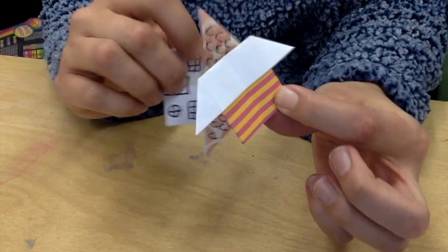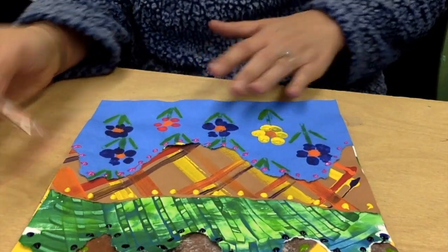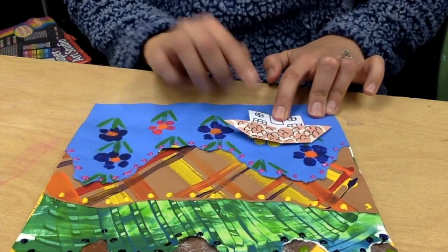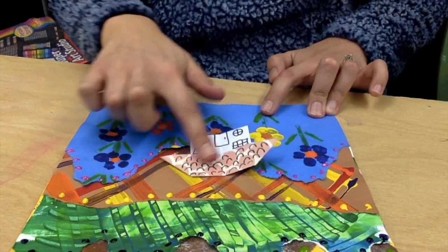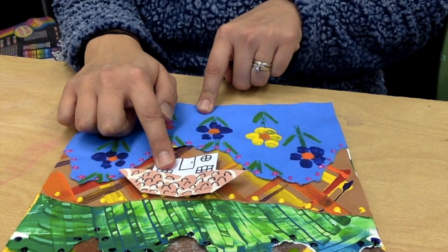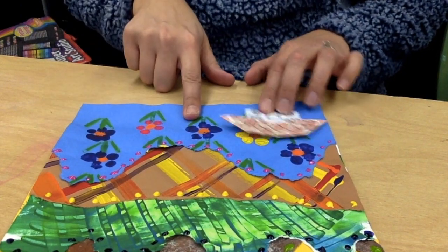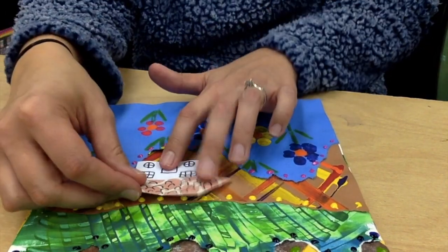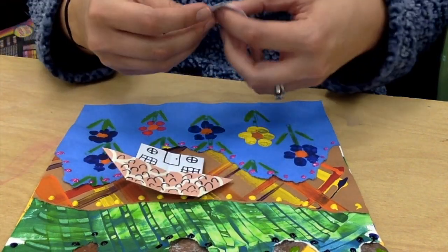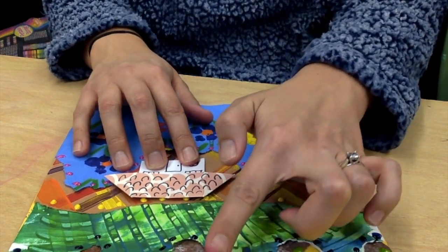So now I've got a little one and a big one. I'm not going to draw on this one yet. I'm going to go ahead and glue it down so you can see what I'm doing. So now I'll take my paper and I'll decide where I want to put this. Okay, obviously my flowers look huge compared to my house, so I may choose to put my house up here. If you have flowers in the bottom and they look huge, then you may have to move your house to show that. If I put it here, it looks odd perspective-wise. So I think I'm going to glue this one here, and then this one's smaller, so it needs to go up higher. So go here, here it really doesn't matter.